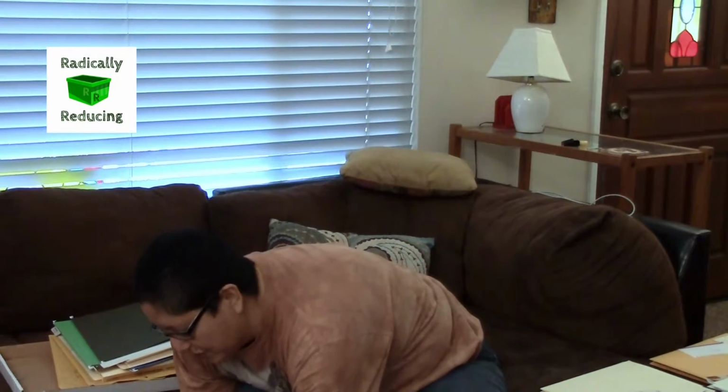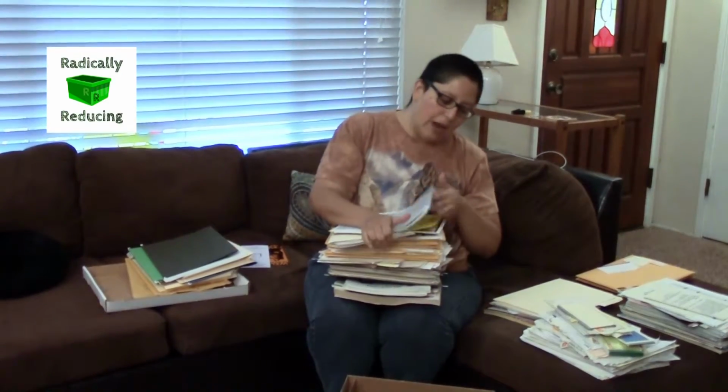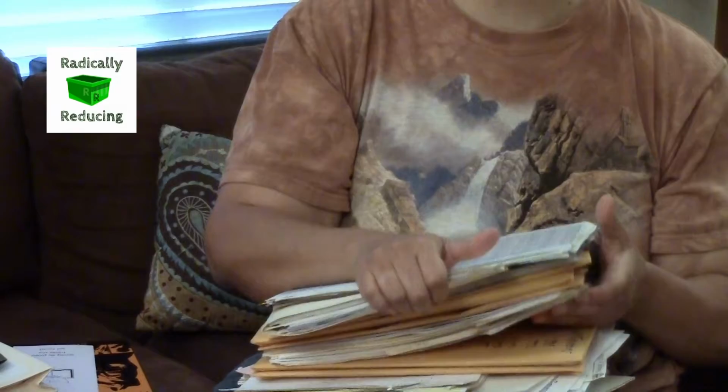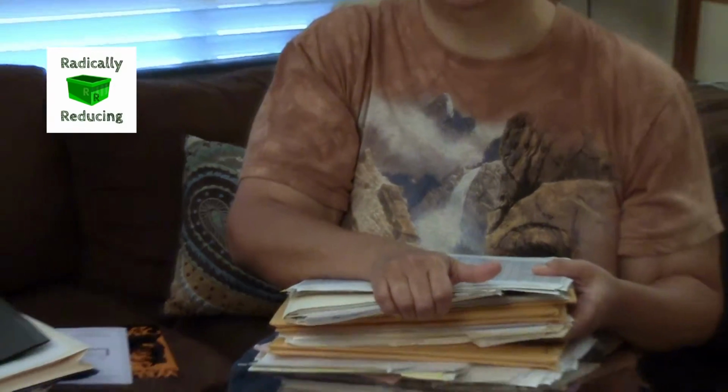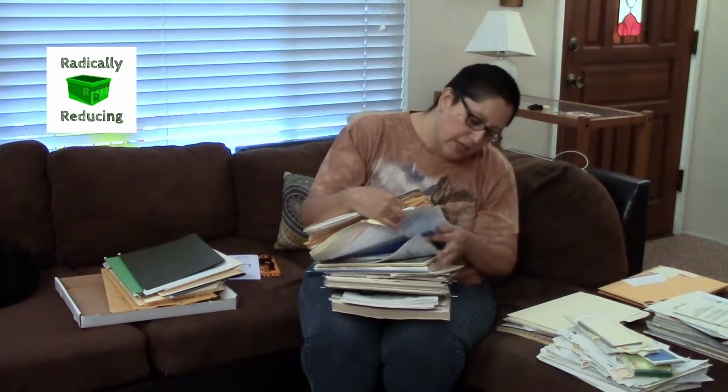And this, unfortunately, is the keep, which, if you saw the first part, I did much better at keeping a small percentage. The problem that I ran into is this is a lot of old tax files, and I'm not sure how many years of tax records we need to keep. So I'm keeping them for now until I can do the research to figure out how many years back we actually need to keep tax records. Plus, I encountered a lot of programs from events we went to, which really are memorabilia, so I may stick that in another box, and when we sort through memorabilia, we may make another decision about this.